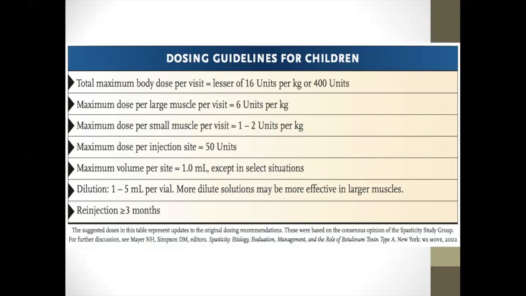Here I usually calculate the upper limb as 1/4 of the body weight, the lower limb as 1/3 of the body weight, and the central trunk as 1/3. So 1/3, 1/3, 1/3. It means you have to calculate if you want to give 300 units. In the lower limb, in a small child of 5 years or 3 years, you can give 100 to 150 or 200 units, not more than that. So these are the simple calculations. And in each muscle site or each muscle, it should not be more than 50 units.